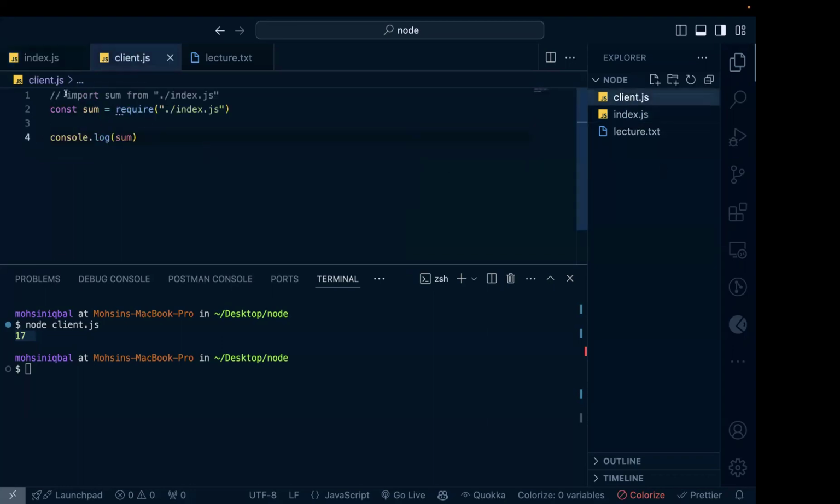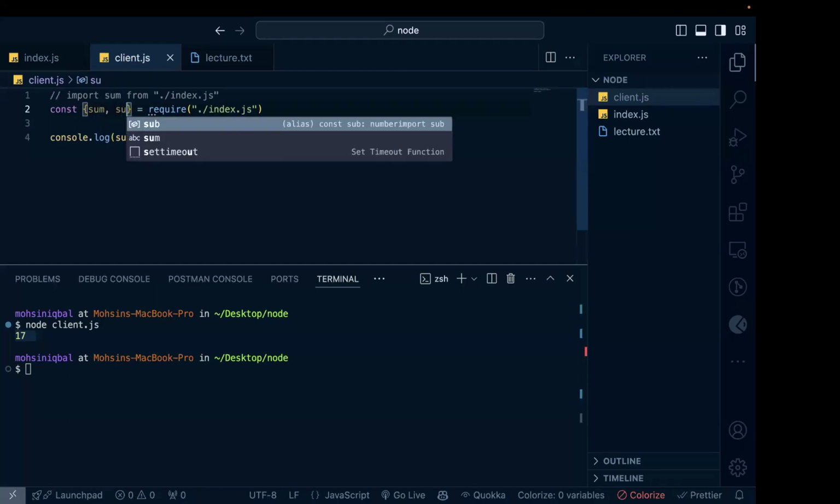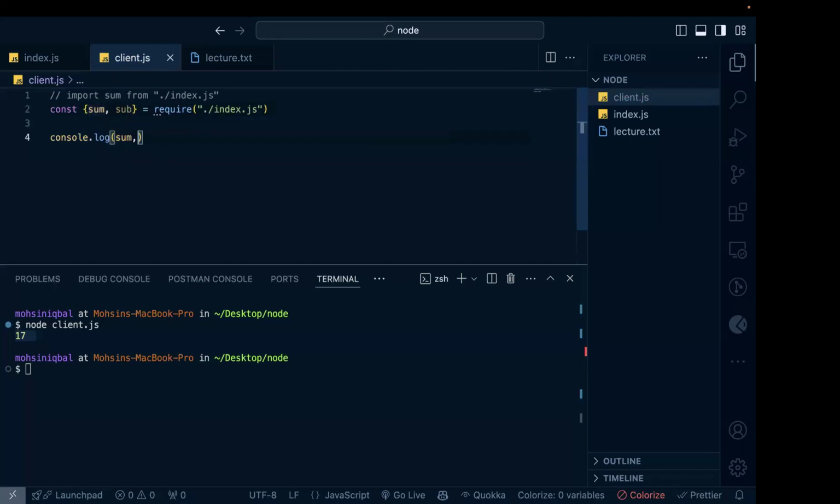And in index, we have used till now import sum from the path, but here we say const sum, which is declaring a variable and telling it where it is coming from. So here I can literally just destructure it like this. I can say sum and sub, and I can console.log sum and sub. If I just do this, you will see. Is this working, folks? Require is also a part of syntax. Okay. Require is also a part of syntax.